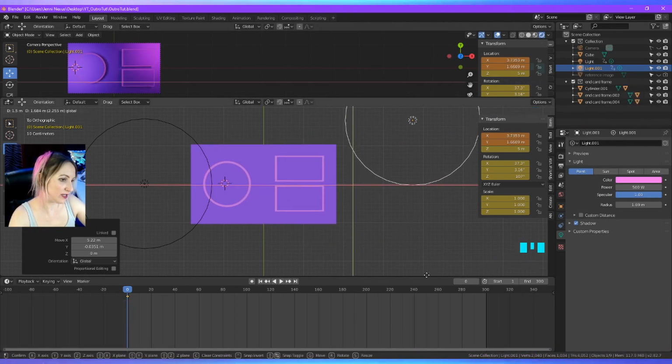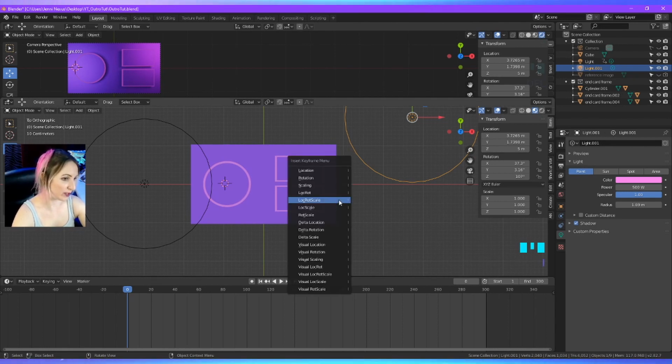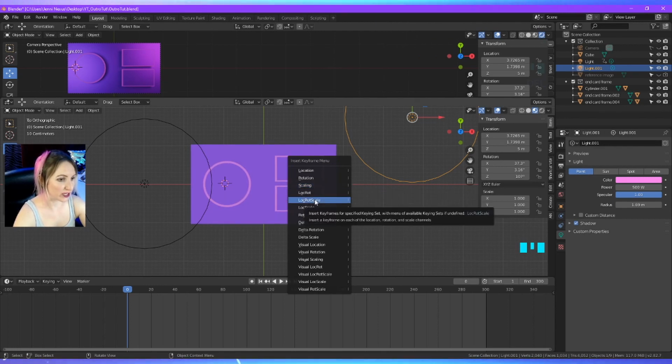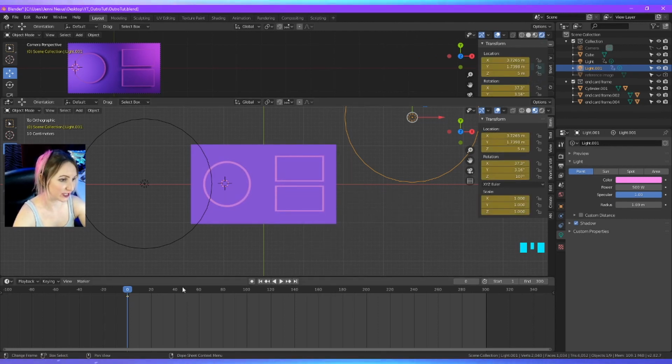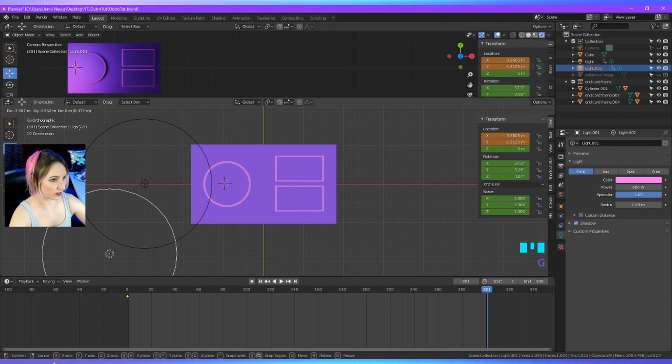So what I'll do is I'm gonna delete this keyframe. For each object, you can add keyframes here in the timeline, and what I'll normally do is press I to insert keyframe, and whether it's location, rotation, or scale, it just depends on what you're about to do with it. I'm gonna press this right here, location, rotation, scale, and then at the end of my timeline, I'm just gonna drag it to where I want it to be at the end, and that'll be right over here.